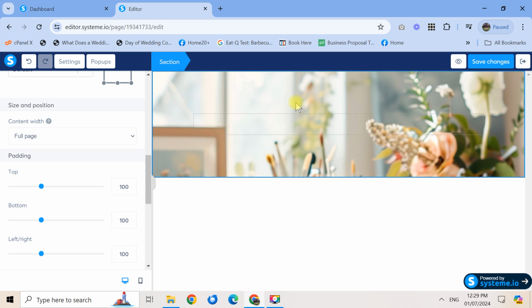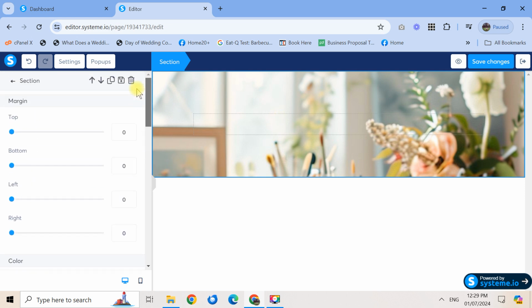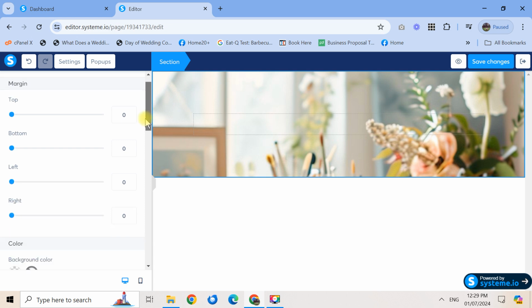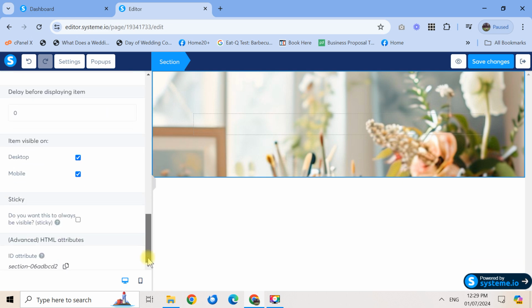So as you can see, that section, it means that the area for that section that is only workable, or is an area of the section where you can just add the elements, is within this dashed line. I don't know if you can see that, but there's a dashed line here. So that's it. That's how you customize the section.